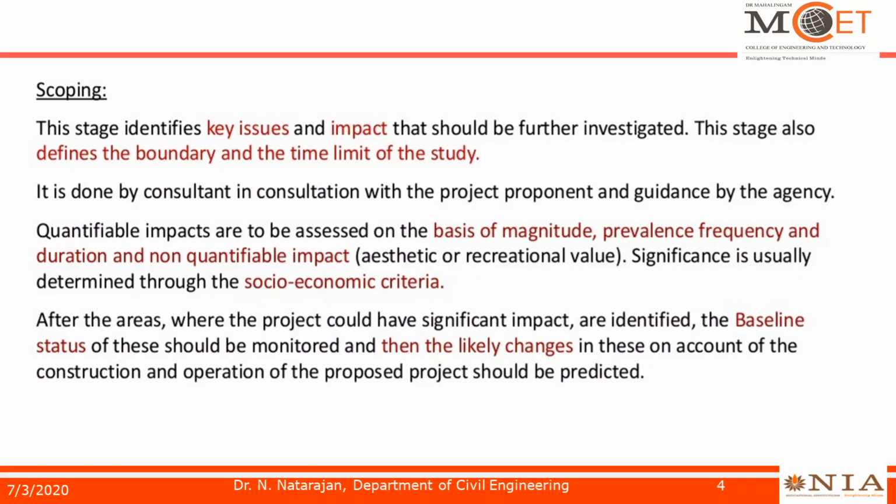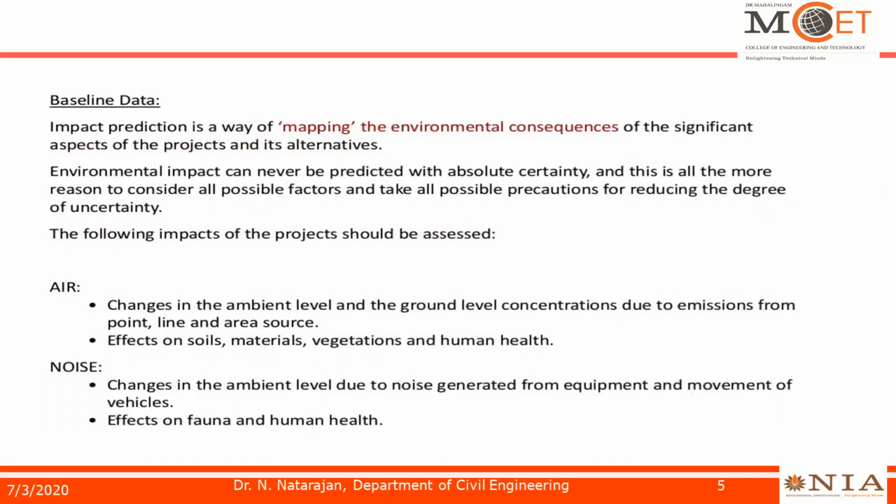So after the areas where the project could have significant impact are identified, the baseline status of these should be monitored, and the likely changes in these on account of construction and operation of the proposed project should be predicted. So once this is done, you go to the baseline study. Baseline study, as I said in the beginning, when I talked about the brief description of all the different phases, you get the basic data about various parameters, right? So they should be monitored, and the likely changes on these parameters should be seen due to the construction of this project. So what is baseline data?